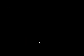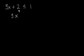Let's do some problems. So if I said that 3x plus 2 is less than or equal to 1, this is a pretty easy equation to solve. Let's subtract 2 from both sides. And when you add or subtract, you don't do anything to the inequality. So you get 3x is less than or equal to negative 1.